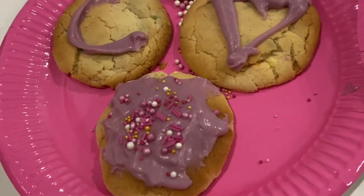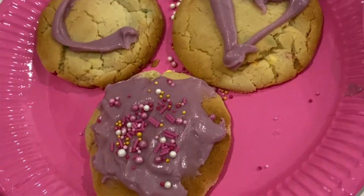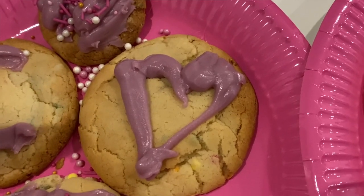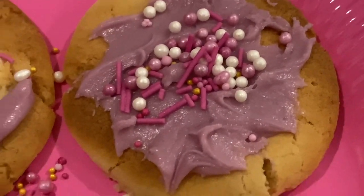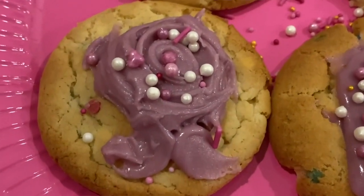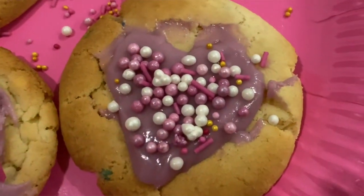Ta-da! Here is what Cal has made. Here is vanilla splat, as I call it. And this is a C. Here is a love heart because I love you and it's Valentine's Day. And this is my more artistic one — I call it splat two. And then a smiley face. This was meant to be a rose — it actually really looks like a rose, and then those things are the leaves on the rose. And then here's a heart because I love you. I think we did a really good job — the icing was maybe a little thick.